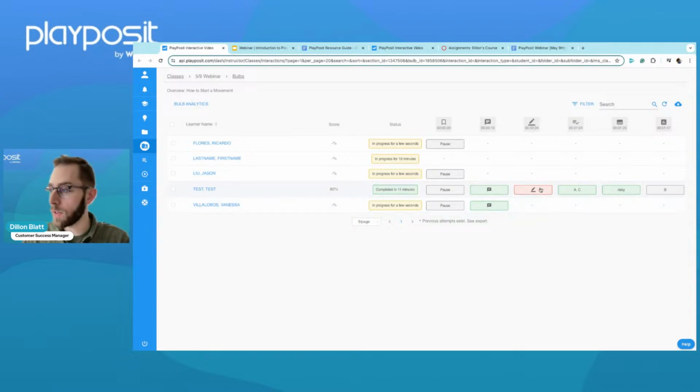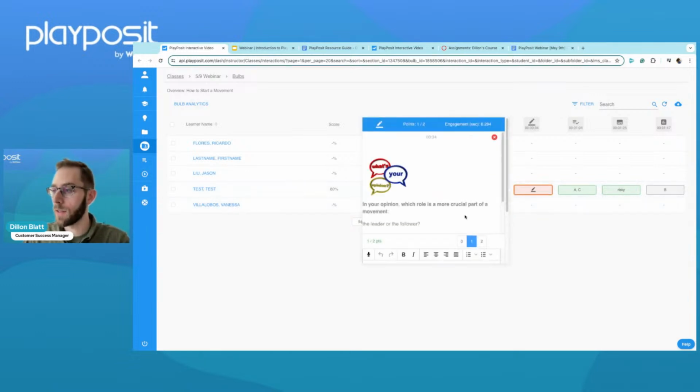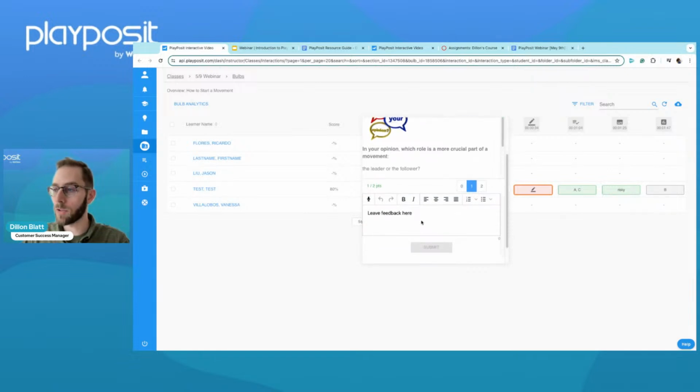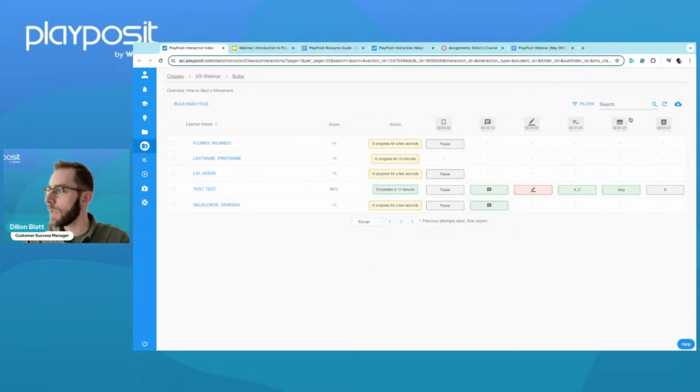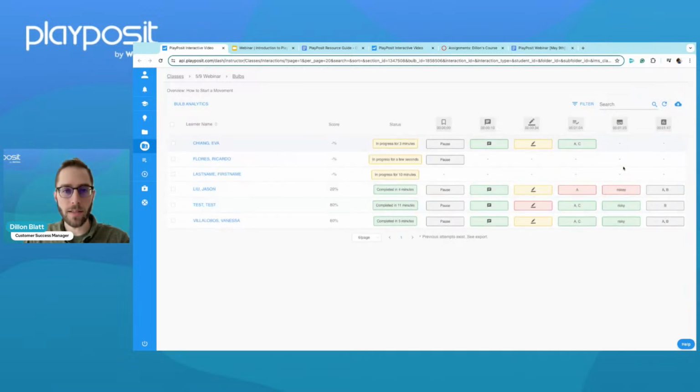Some of the questions may be manually graded. So this is a space where if it's a free response, I can adjust the point value and also add feedback for my learners as well. I can refresh the data in real time and see more populating if it's something that's happening in live time or synchronously. I can even export the data into a CSV for various uses. And if I'm doing this inside of my learning management system, the top left will also have a button that allows me to sync my grades with my gradebook in, let's say, Canvas or Blackboard or another tool that you might be using.